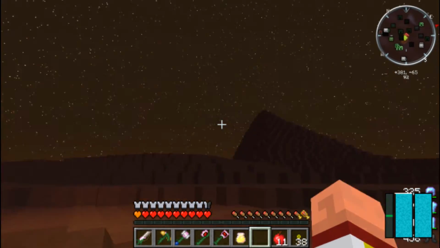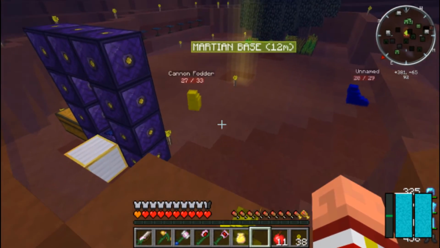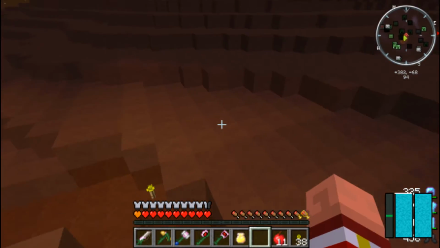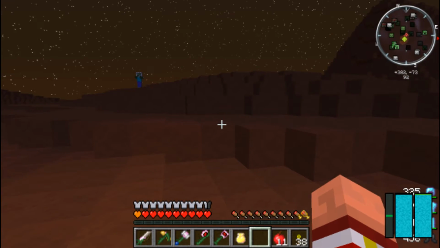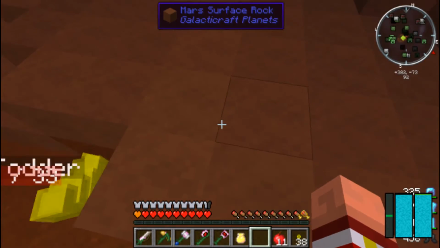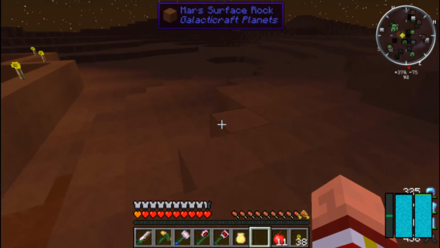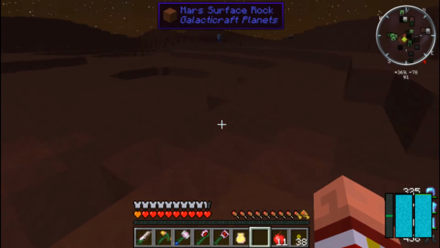And look at how many mobs are out here. I think it's nighttime. But it doesn't matter because I've got my good buddy Cannon Fodder with me and he's going to cover my ass. Oh, Jesus, I just jumped out here and they're everywhere. All right, Cannon Fodder, what we have to do, buddy, is make a mine, more or less.